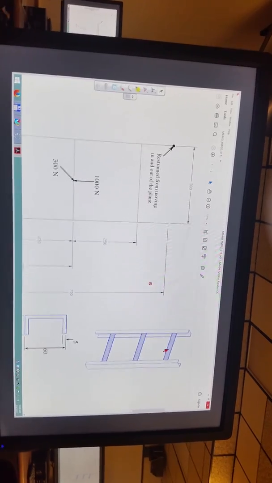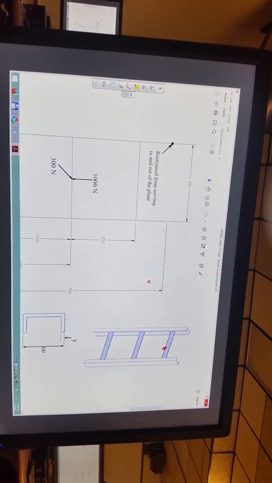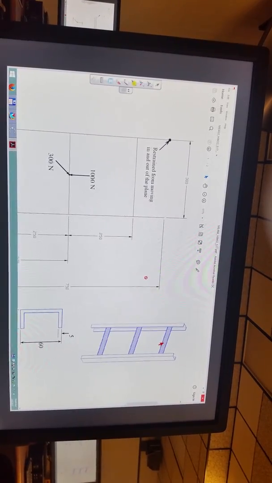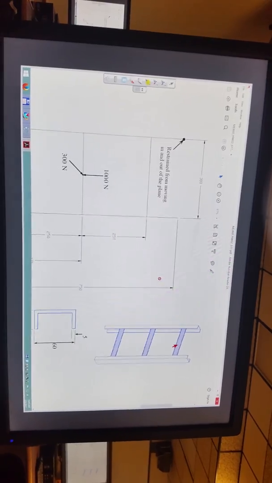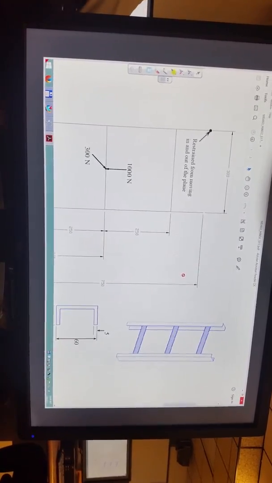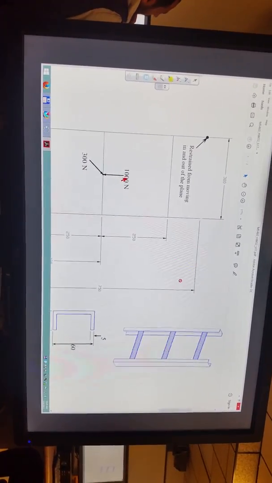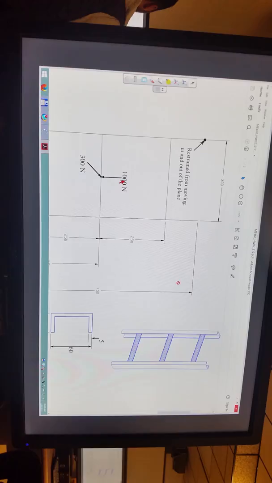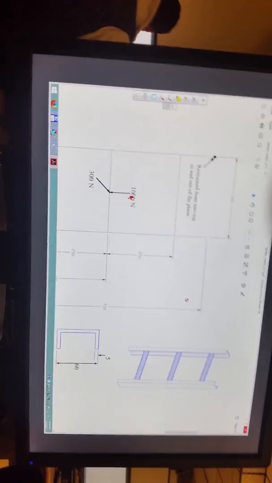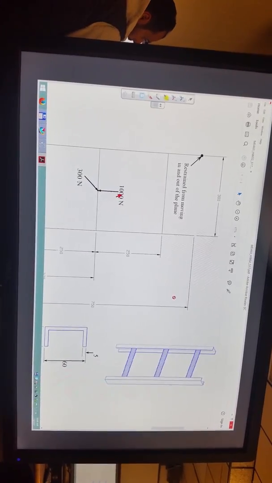So I must have a point where the horizontal and vertical members meet. I need to have a point right there. The only way I'm going to get a point right there is that I draw separate lines. Now the other thing we notice is that we have a force on this horizontal member right there, the 300 and 1,000 newtons being applied at that point, right? Somehow I need to get a point there. I want to apply a force on a point there, right? So how do I put a point there?